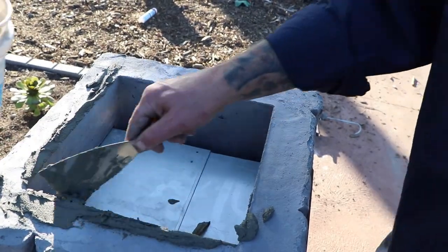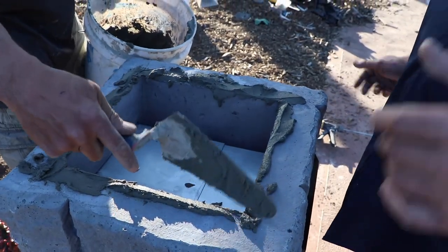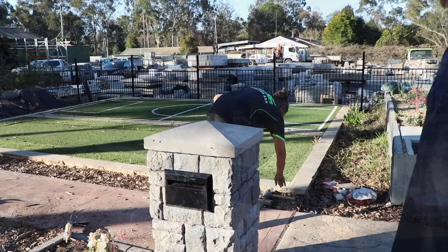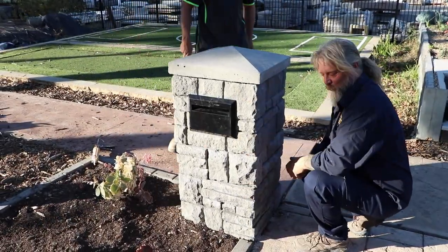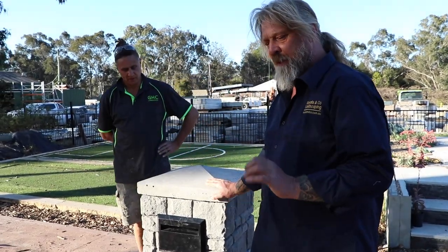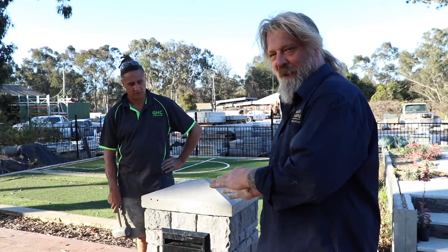If you do need any help with your landscaping, jump onto our website, click on the installers tab — Gareth is on there to help you. Otherwise we're saying give it a go yourself, but if it's a little bit beyond you, Gareth and the other boys are on there to help you install this stuff. We'll throw this top on it quickly — we'll quickly add the next part of the glue to the rim. Okay, we're going to get the rim top cap now. It doesn't hurt standing back and having a quick little look at it — you might just have to adjust it a little bit here and there, but overall that's pretty good. That's how you build a letterbox. On our previous video you do have to pop in onto our paving edging one and you'll see how we did put that rim in on the bottom — it's pretty important to quickly have a look at that one and then jump back onto this one and watch how we build it.